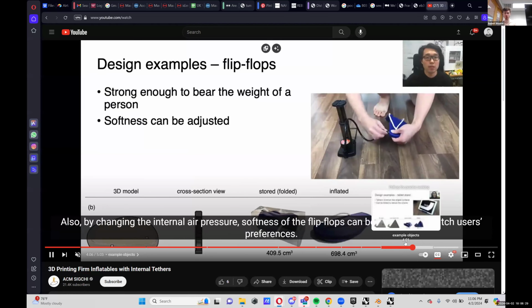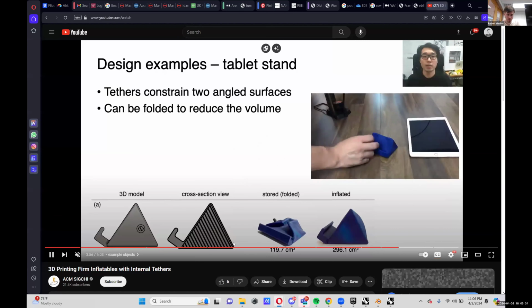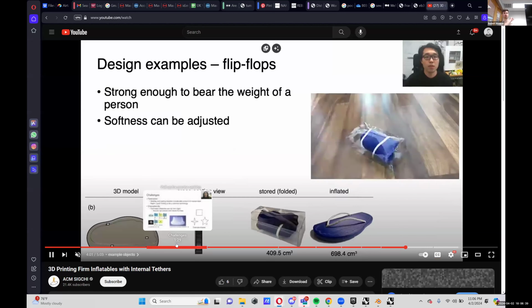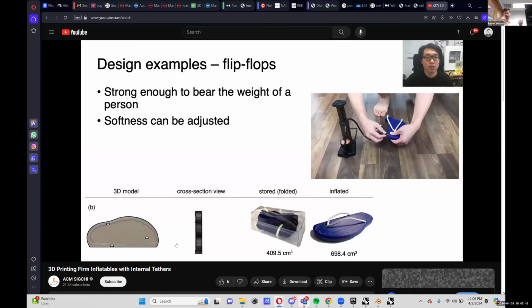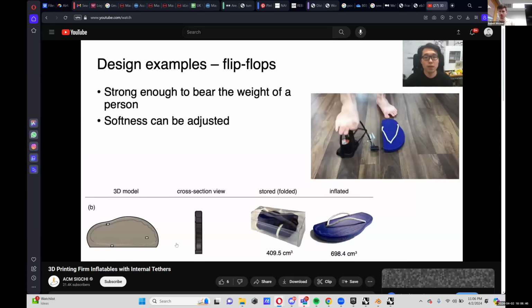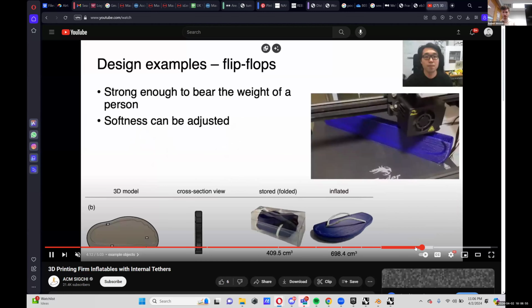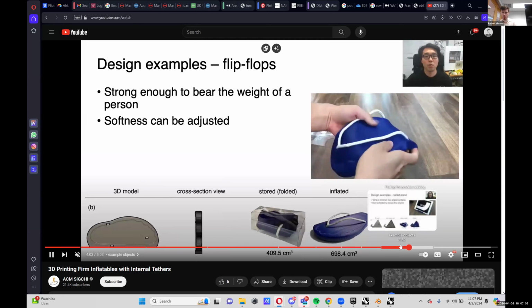Okay, so I've seen the shoe one before, and I think all they're doing, you can see the cross section down there, is a hollow shell. They're putting tethers on it, stringing a bridge across the inside, so it doesn't actually inflate like a balloon, which I don't think is necessary for what you're doing. Yeah, they're doing that because the person's wearing it, so more support lines. So it looks like you can just get away with doing a print without infill, and that would give it an internal volume.